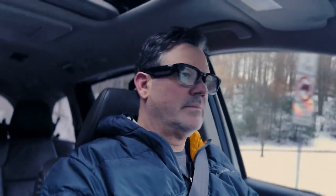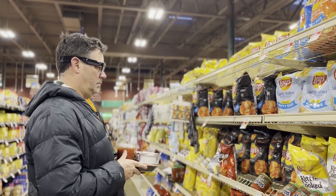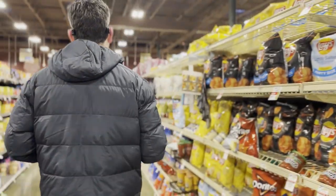They're going to be using the hand gestures and touchpads, and the voice control to get all the information they need to do their job. The lightweight form factor and the comfortability — I don't think people are going to want to take these off until they go to bed. That's going to creep the work function into personal life. You're driving home, you get a message: 'Hey, stop at the store, get something for your wife or significant other.' When you're in the store and you can't find it, stream the 4K — it says it's right in front of your face. You grab it. These little things that make your life easier are how they're going to transform from a work tool to a personal tool, to an everyday tool.